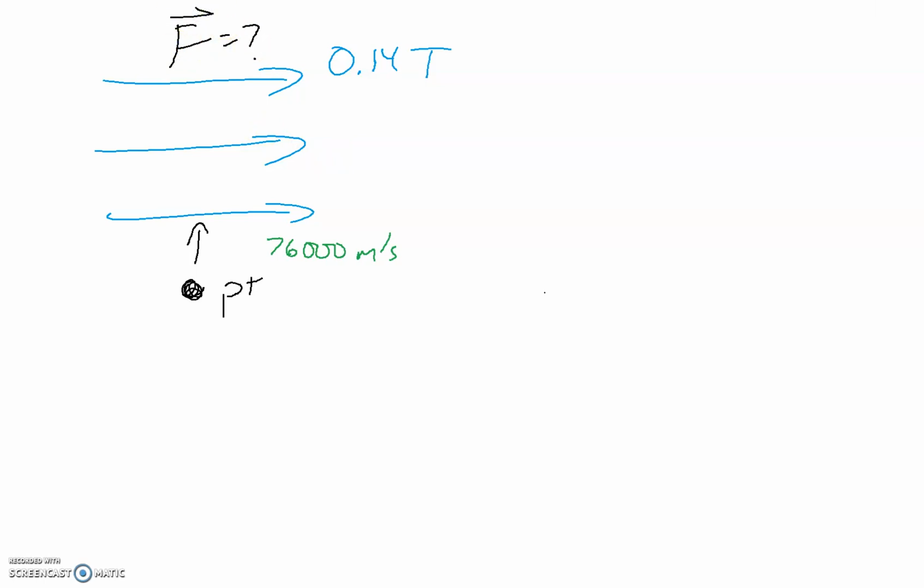Okay, really simple. So to calculate the force, magnetic force is QVB sine theta. It's coming at 90 degrees, so that's going to be equal to 1. You have the charge of the proton, you have the V, you have the B. We just have to multiply those three things together. And if we do that, I believe we get 1.7 times 10 to the negative 15 newtons. So that's the force on the proton, just that straightforward.